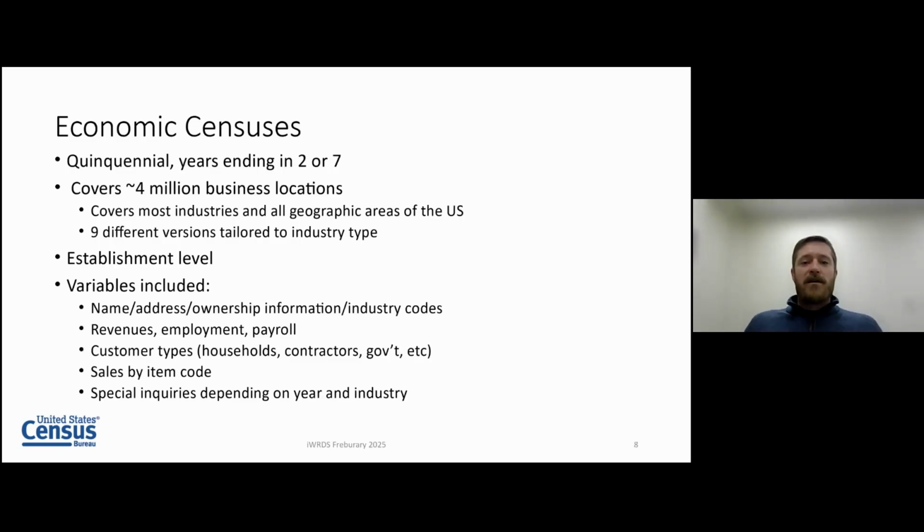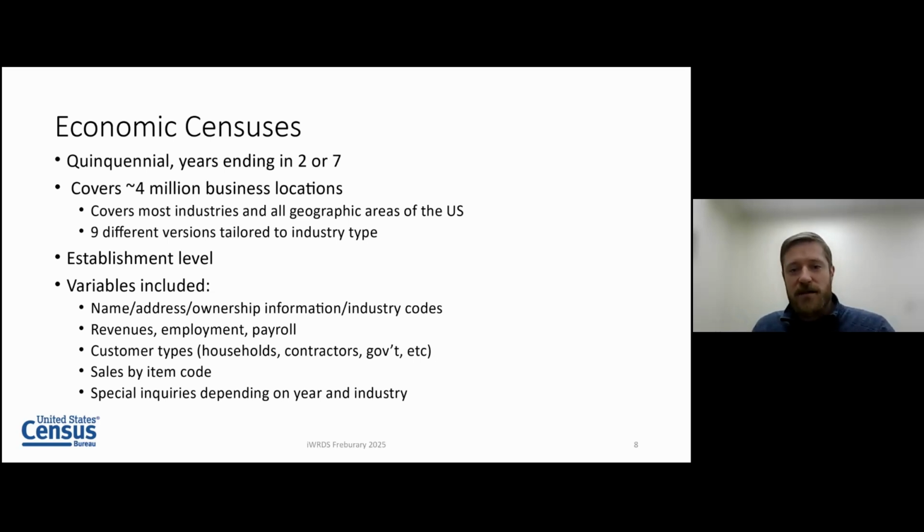All right. So the flagship economic surveys are the economic censuses, completed every 5 years. The goal for these is to cover the universe of businesses, which is approximately 4 million business locations. Some types of firms that are small or single employers are sampled, but for the large part, we try to sample every business in America. The benefit of these is that they have a wide sample. They cover all businesses, but also we ask a lot of detailed questions.